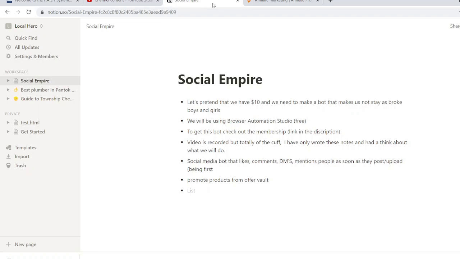the actual software that we're going to be using is free. The link's in the description, by the way. Browser Automation Studio. It's free to download. But I'm thinking we're going to have to lead them somewhere. So maybe we'll get a domain. Okay, you can make them click the link and it'll go directly to the offer page, but it's always better to make your own page. So we might not even need the $10. Maybe you can just spend it on Monster Energy Drink.